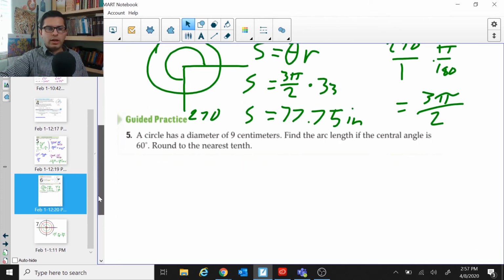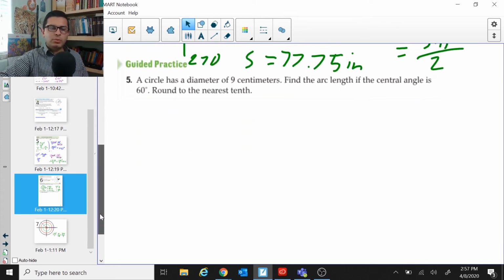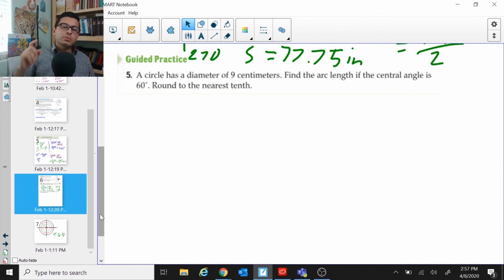Now let's try our guided practice. This is the point in the video that I would like you to pause and see if you can do this on your own. This one in particular is very important to do on your own because it is a little bit involved and there might be something that you're a little bit caught up on. So please pause the video. Now I know that you paused the video, so let us continue.